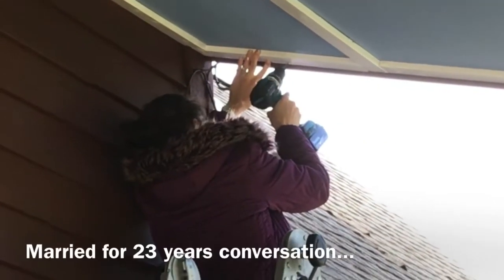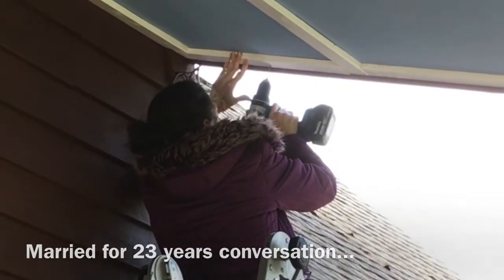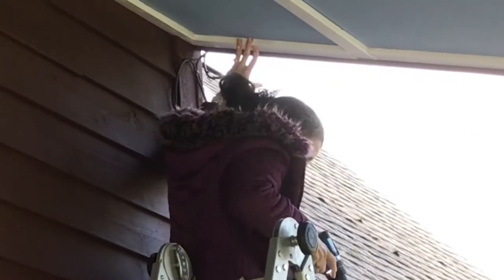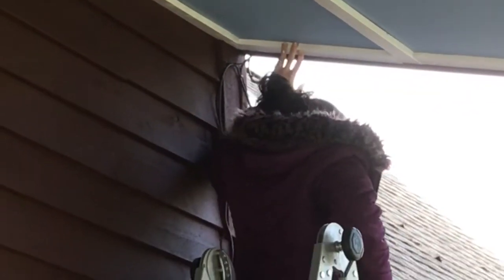You don't have to drill that at an angle. Straight up into that board, in the corner, as long as you're one inch in. Otherwise it'll go through the side.